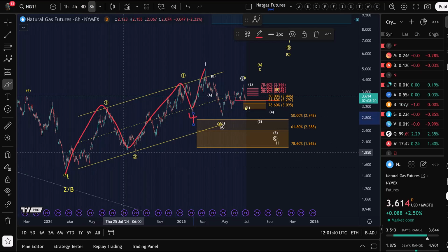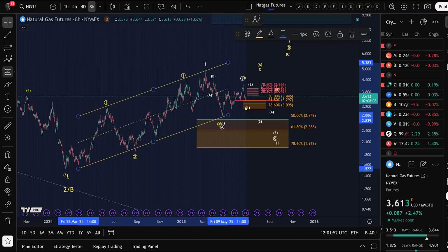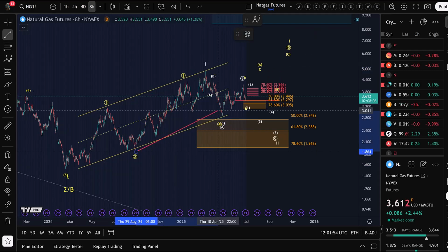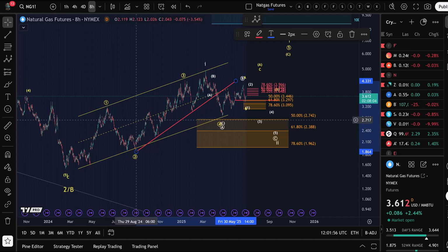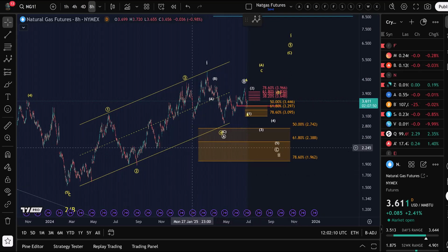This is more what you would find for someone who's using really traditional Elliott Wave when labeling, because from a traditional Elliott Wave point of view, what you would often find analysts do is use the concept of wedge patterns. I don't find that so reliable anymore in today's markets. It's possible, but often you would find a more healthy way in today's markets, like in the yellow scenario. I'm going to take you through that in a minute, but that doesn't make white invalid. So white is still very likely.